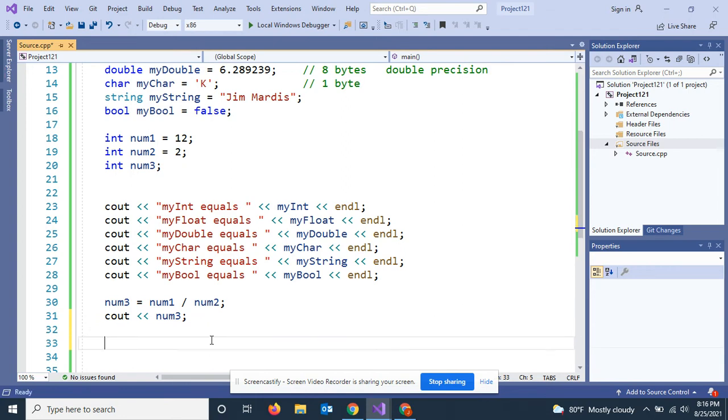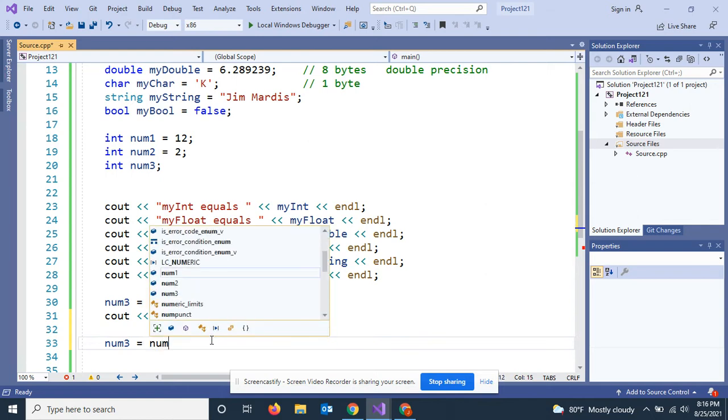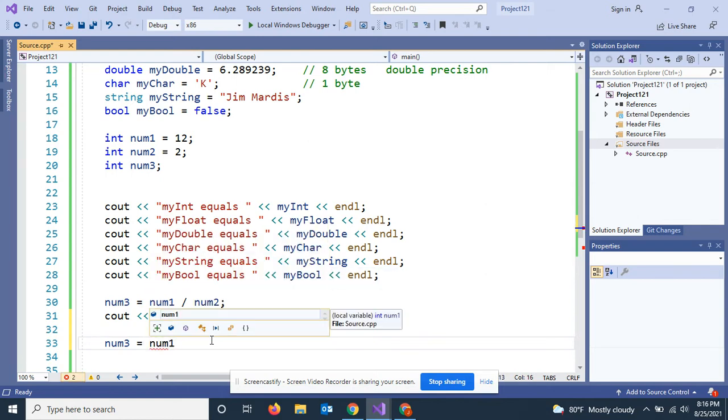I'm going to go num3 equals num1. The asterisk means times, and I'm going to go num2. Look what I did here.